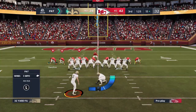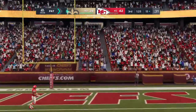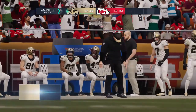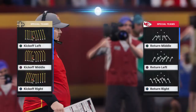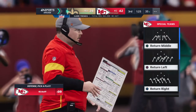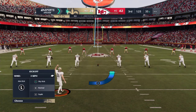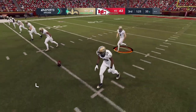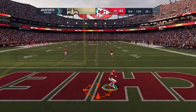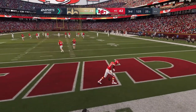For a big tight end, he can sure move like a slot receiver when he gets a head of steam going. As a defensive back, you've got a big decision to make when he's moving like that. Will Lutz to kick off for New Orleans. With a missed PAT in his rearview mirror, he goes back out to kick this one off. Fielded near the back of the end zone.